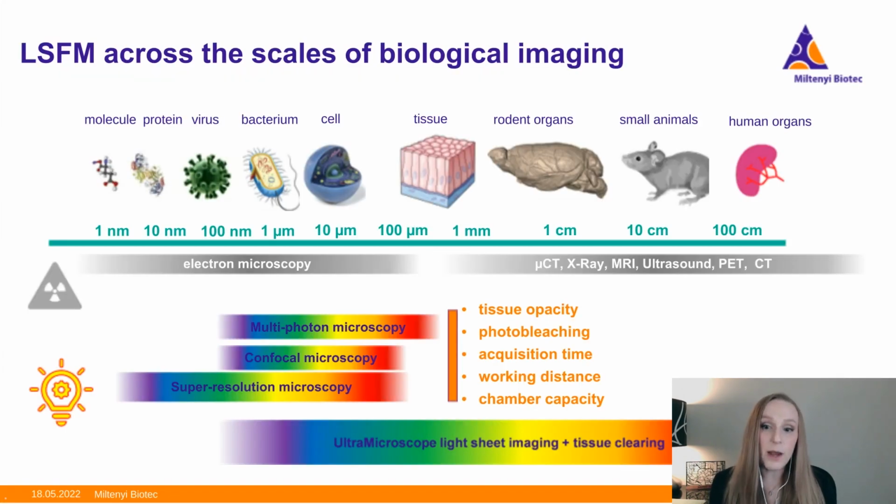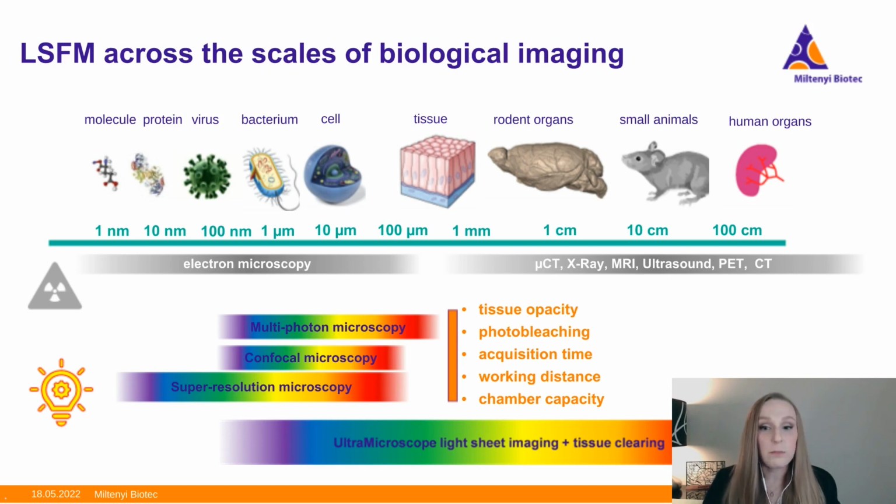And thus, when you combine this with tissue clearing, light sheet microscopy allows the imaging of a large range of sample sizes. So certainly, if we look on the screen, we've got our range of what we would be looking at, and then some different imaging technologies listed below. Now, certainly, there are ones that are better suited for those that are smaller.